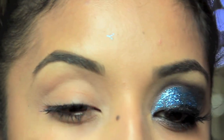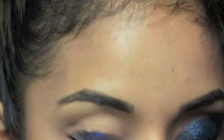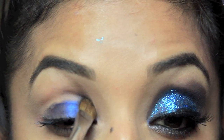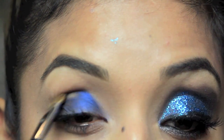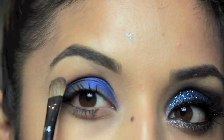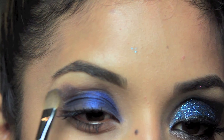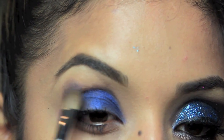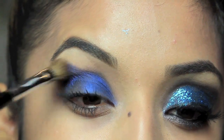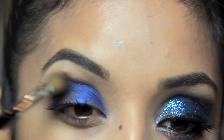I'm taking 'Evidence,' which is a dark blue, and starting by patting it down because it's a dark color and the less fallout the better. You want to stop this color where the crease is, so just tuck your brush into the crease and follow it all the way around so it's perfectly even. Then I'm taking brush number 27, the Pro Blending brush, and lightly working the color around the edges so it's nice and smoked out.